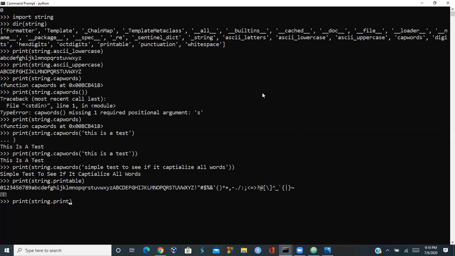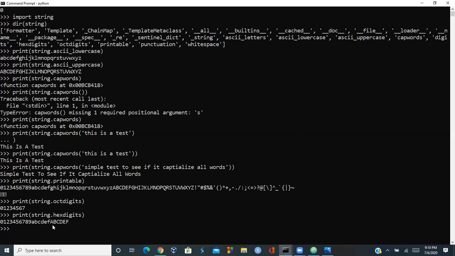And then octdigits, octal numbers, similar hexadecimal numbers, octal 0 through 7, and then digits. Hexdigits is 0 through 9, and then A through F, 10 through 15 actually.